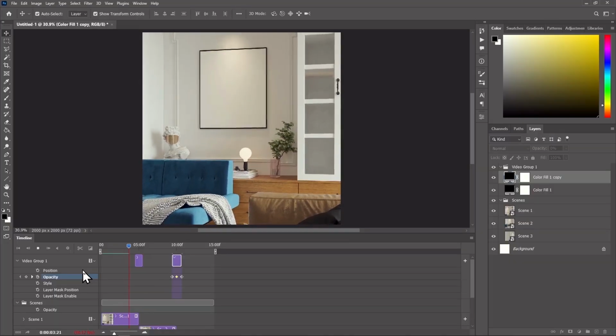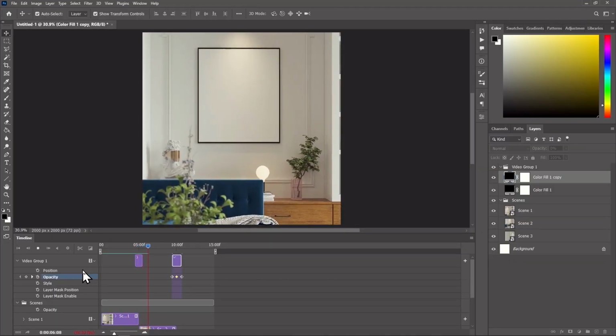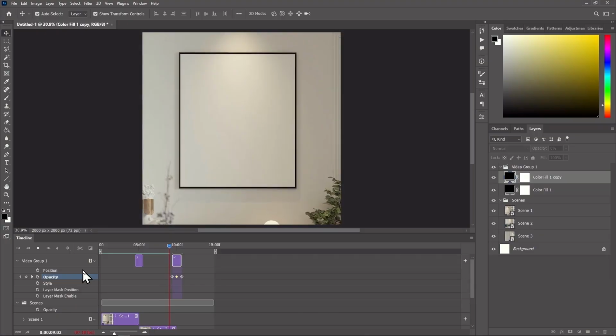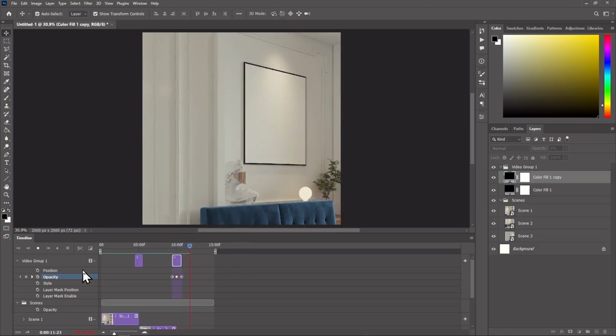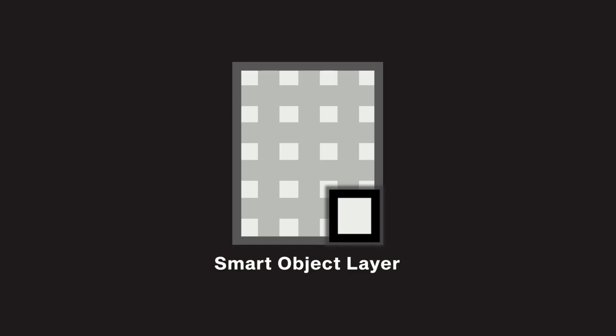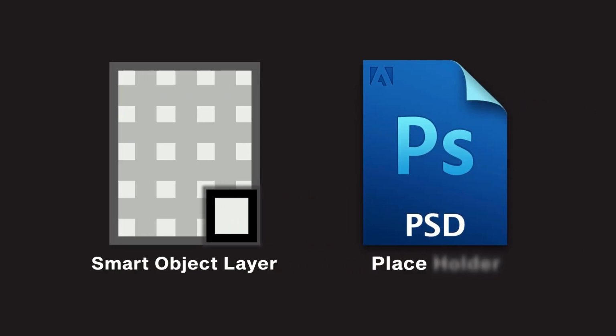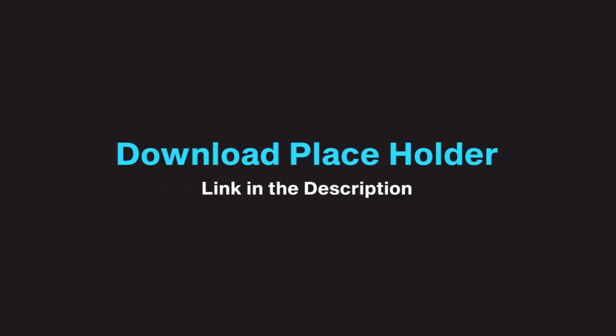What we just made is an animation, just a flat video, not yet a template, because you can't add your designs to it yet as there's no smart object to place your designs on. So we are going to create one. You can achieve that either by creating a smart object or just drag and drop a pre-made placeholder. The best way to make sure all the frames in each scene have equal dimensions is to use an already made placeholder. For the placeholder, I link it in the description below.